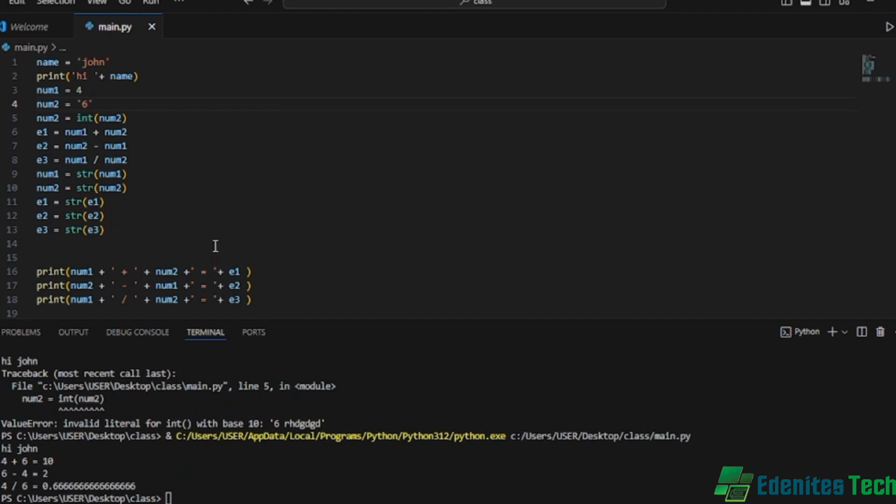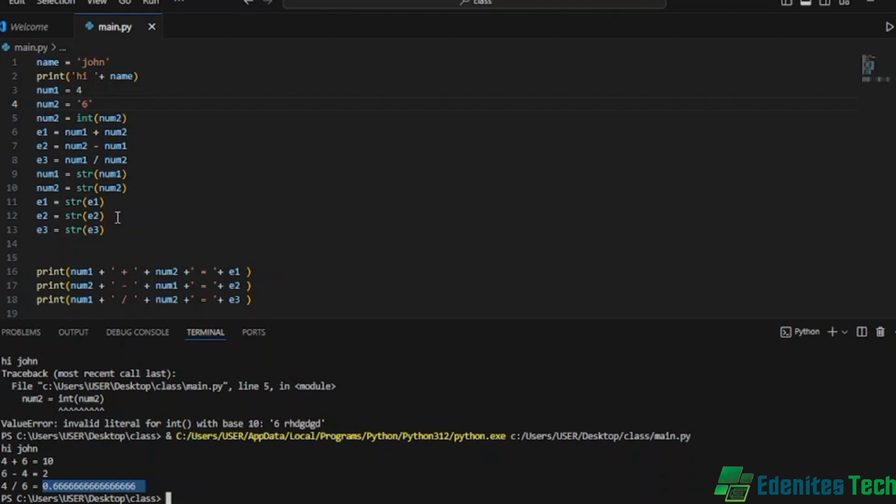So let's talk about how we can convert to a float. Note now, E3 is actually a float because you can see the decimal point. So let's say I want to convert it to an integer.